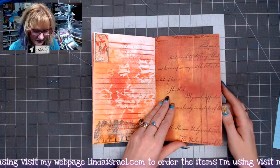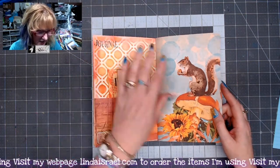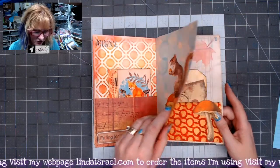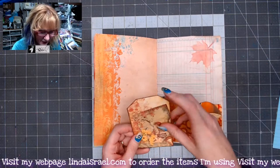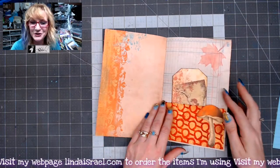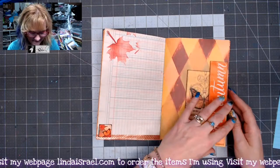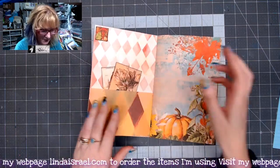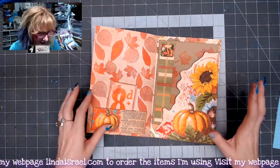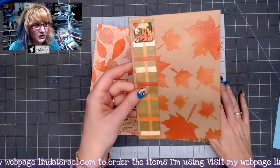Journal line stencil again. I kind of repeated some of this so that you can see that even though I swapped out some of the images, the journals are relatively similar, but also different because you get a different look when you change it up just a little bit. Kind of fun to be able to mix it up just a little bit. I think I've left enough room for the ladies that are getting these journals to alter them.